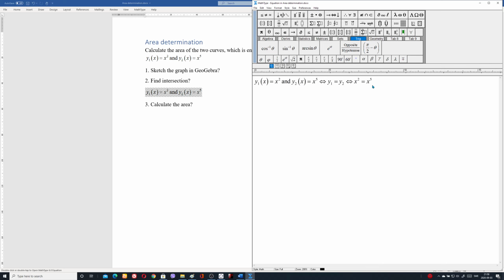Okay, so this means that x power 2 minus x power 5 is equal to 0. So you know what, this one goes to the other side, the plus will be minus. So now we should copy this one here.